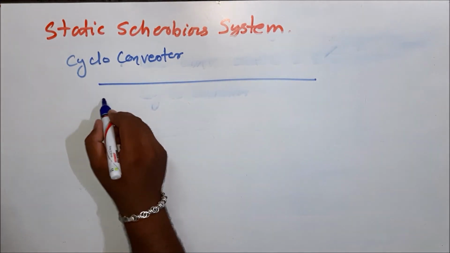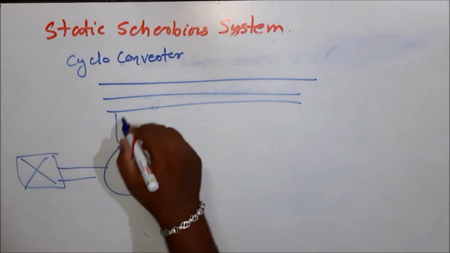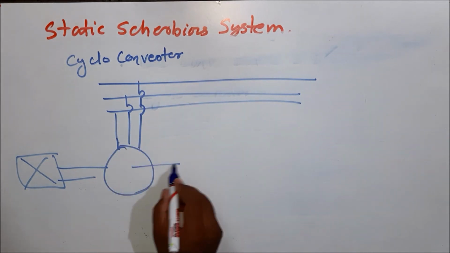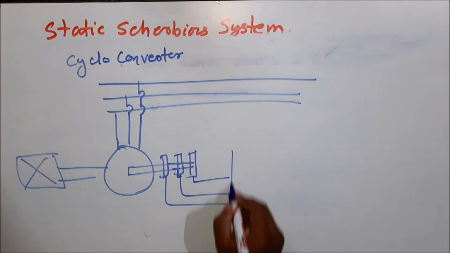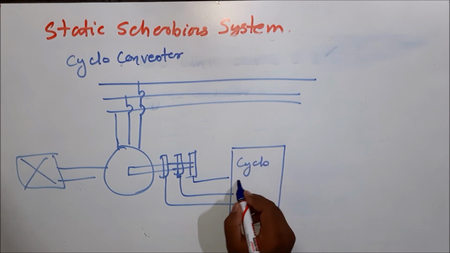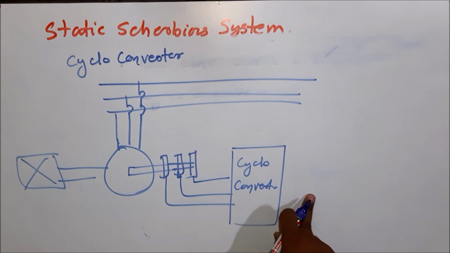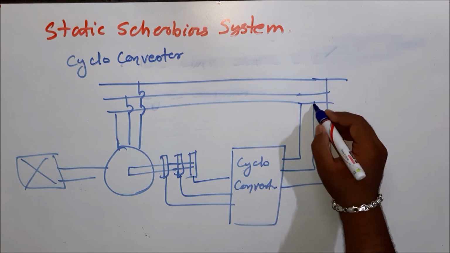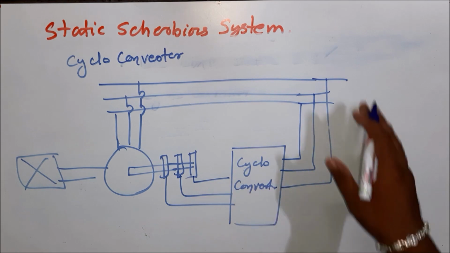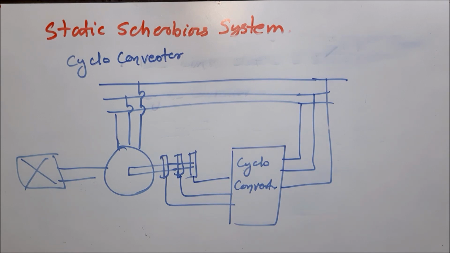as before, my 3-phase supply is there and I am running the induction motor which is connected to a mechanical load and getting power from the 3-phase supply, and we have 3 slip rings from where we can recover the slip power, and these 3 different slip rings are again fed back into cyclo converters. A cyclo converter is a solid state device whose input is 3-phase AC and output is also 3-phase controlled AC. So the output is again given into the power supply. Here also you can see the electrical power is fed into the supply. So the mechanical power is coming back as electrical power. This is all about the cyclo converter based static Scherbius system.